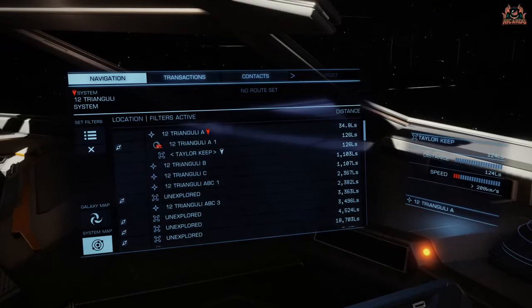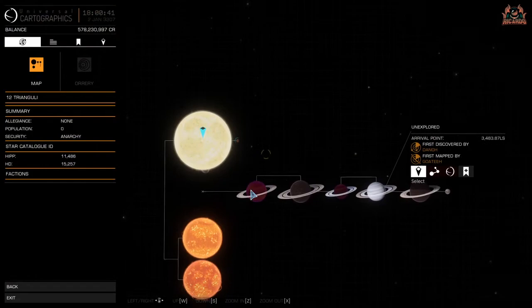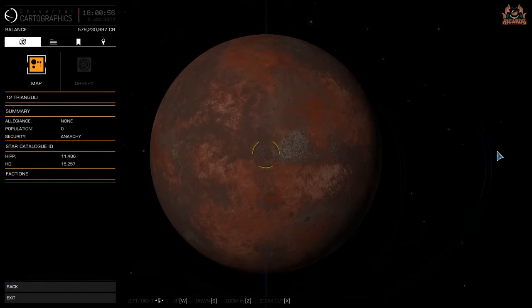Let's see what we got in the system. So a couple of ringed planets. Quite a few ringed planets, in fact. That's where we're going. Of course, it's a secret base. It's not going to show up, is it?